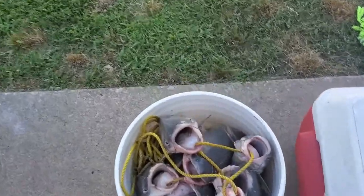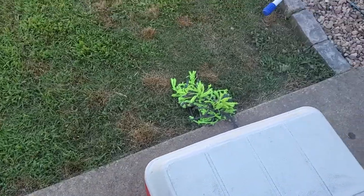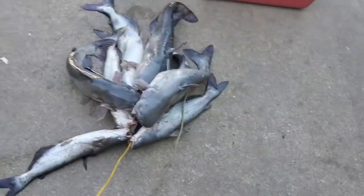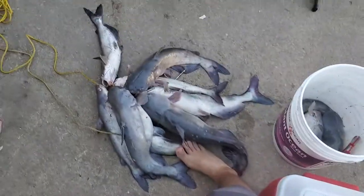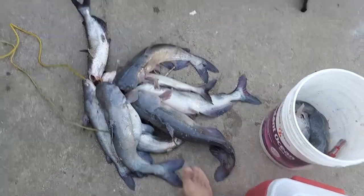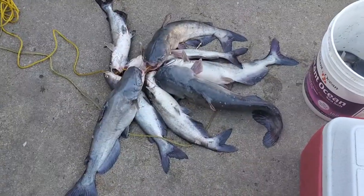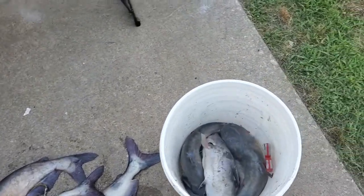Here's a lot of fish that were caught today. There's some whoppers out there. These were all caught at Copan Dam. As you can see there, a big fish. I put my feet right next to them, and I wear a size 11, so those are some big fish. Four of these are the ones I caught. The rest were given to me by somebody.